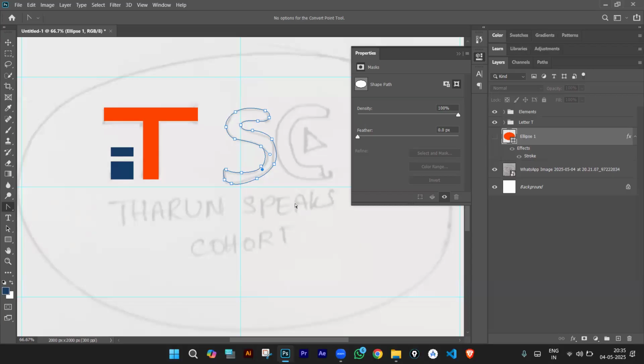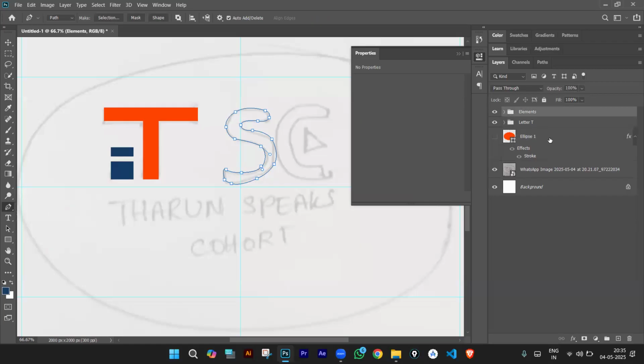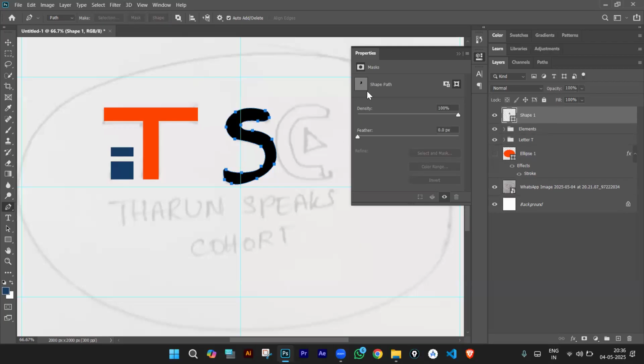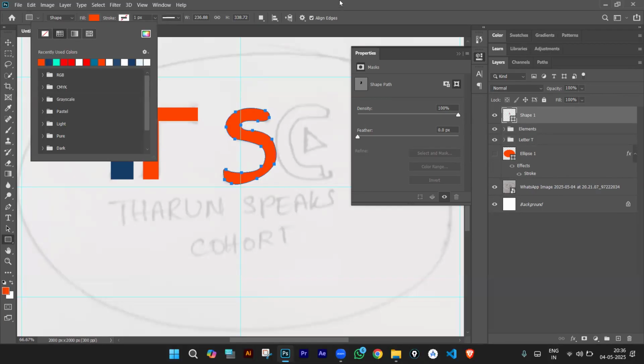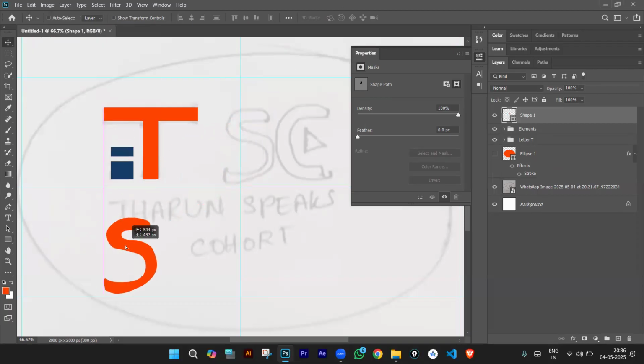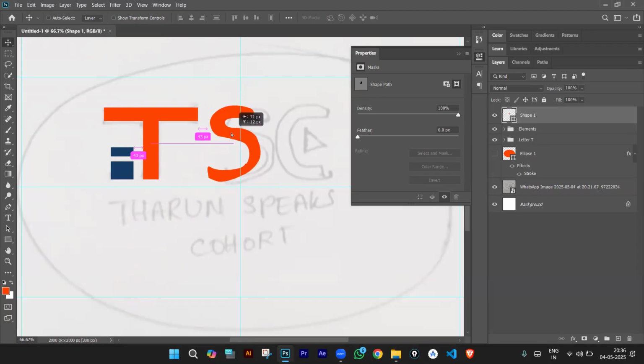Similarly for C and similarly for that small triangle we have, we need to make our own shape. So we are done with the parts. Now what do we have to do? We need to make it as a shape. So let us go with shape here. Done. Color, anyway, I'm going to select that particular color only. So go with the U. You see you have your shape controls and I'm going to select this particular color. Done.